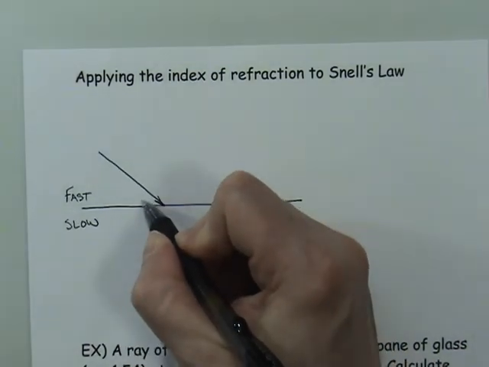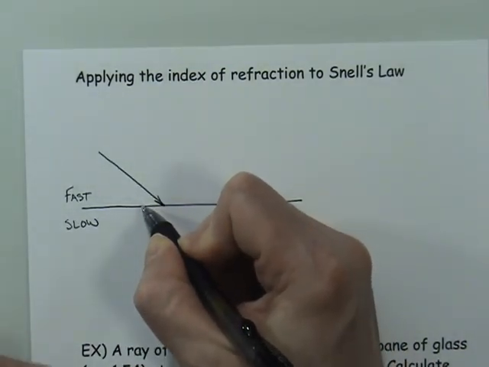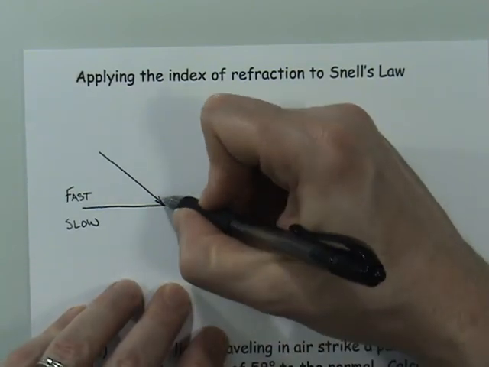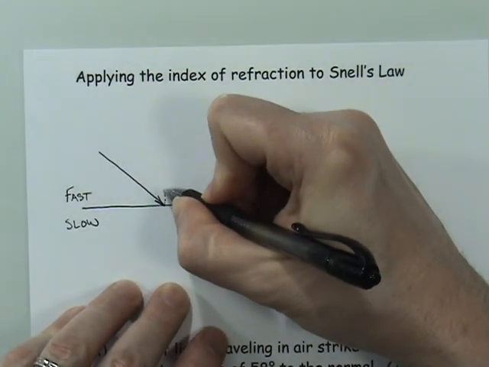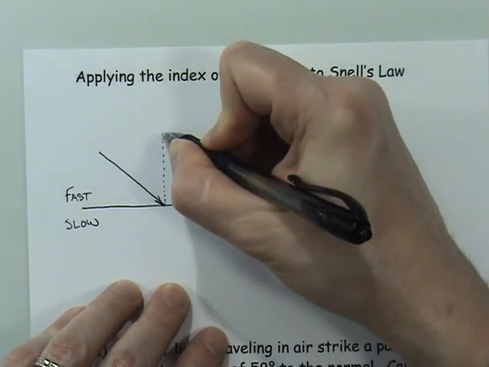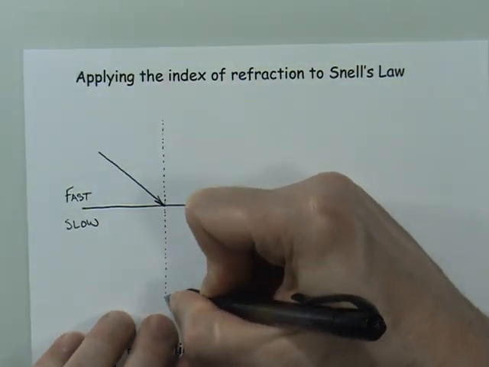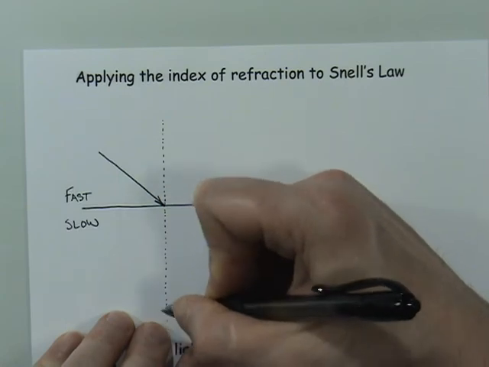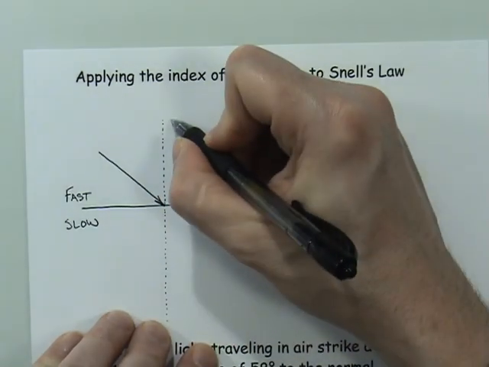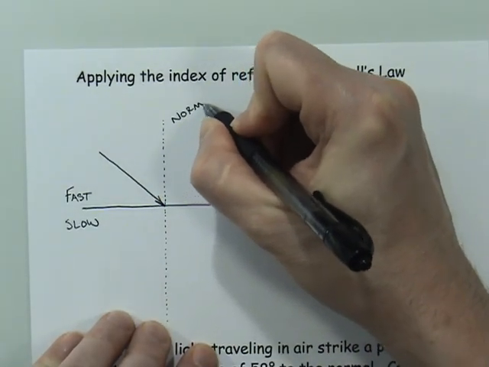When we're applying Snell's Law, we set up to make measurements of the angle. You might think that this is the angle that we'd want to look at. But no, that's not the angle that we're going to look at. The angle that we're going to look at is the angle with this line. And this line has a name in physics. It's a really unusual use of this word. I don't think I've ever seen anyone use the word in the same way that we're going to use it. The word is normal.